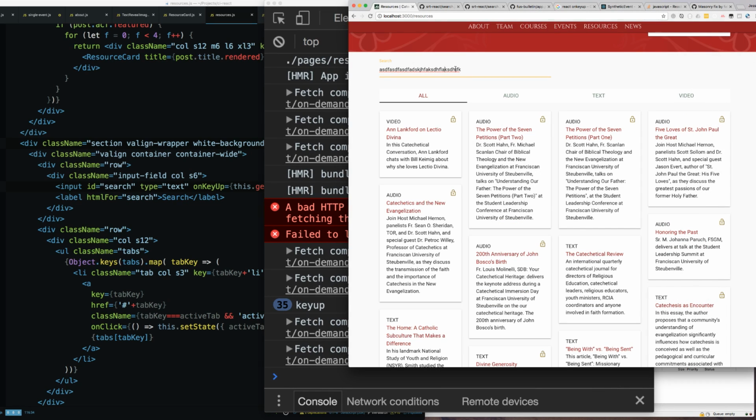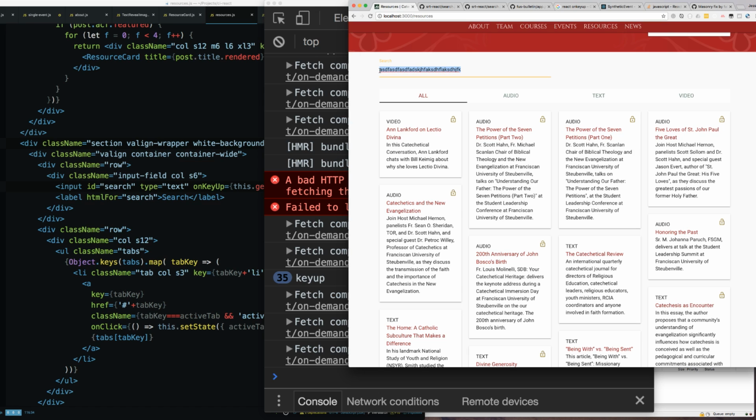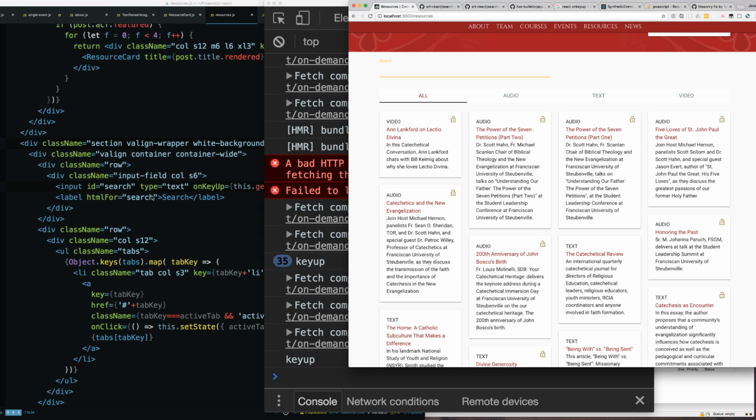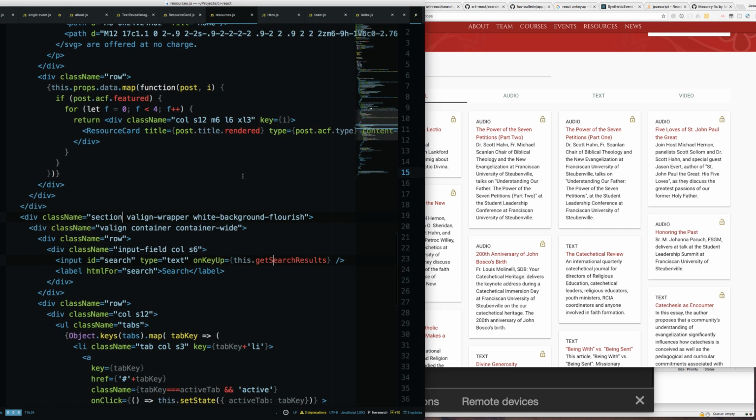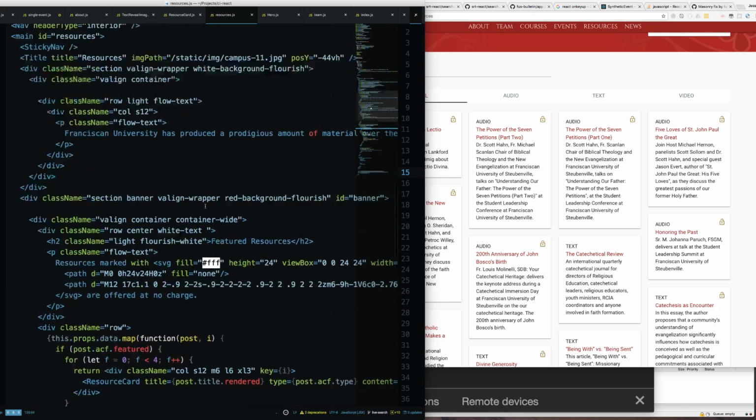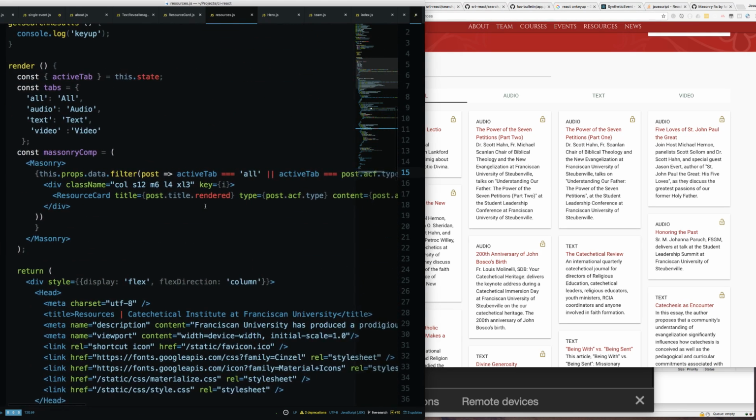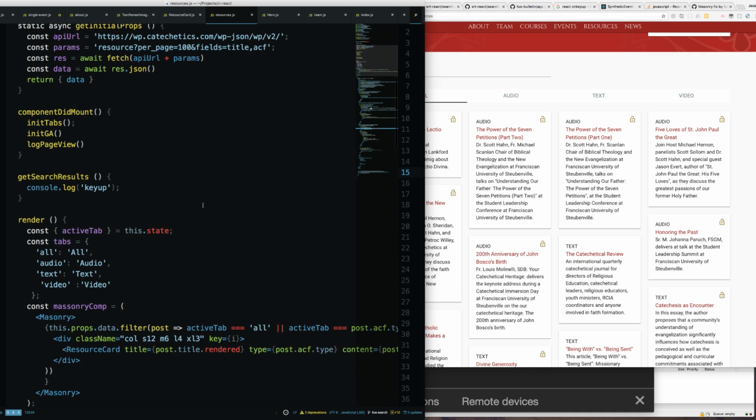I just hadn't actually done an onKeyUp in React before, so I just needed to know the capitalization here, and invoking the function was just a dumb mistake on my part.